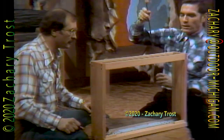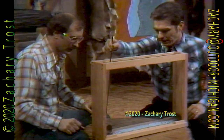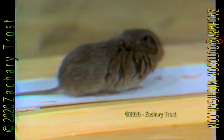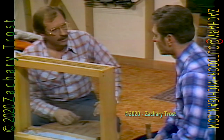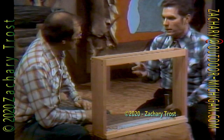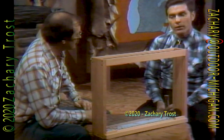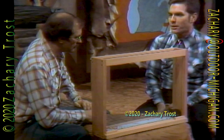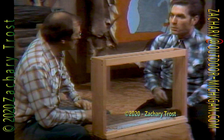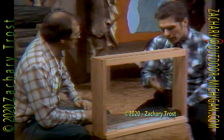This is a meadow mouse, and the thing that makes a meadow mouse is the short tail — you can see the short ears and the grizzle-colored fur. This is the animal that lives wild in the fields throughout the state and throughout much of North America. The classic field mouse — not to be confused with the house mouse. You would never find these living in your attic. They might come in periodically and leave, but they get their food from the outside. The house mouse has the long ears and the long tail and lives in homes. It's what we call an obligate human parasite — it's dependent on us.